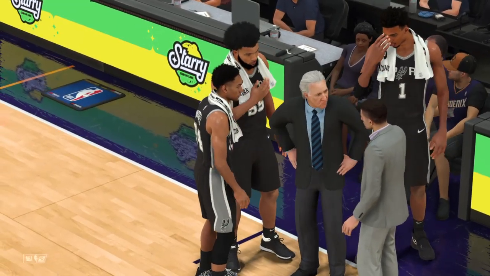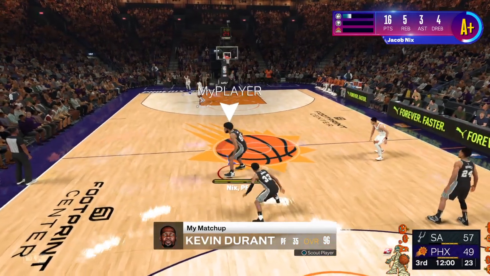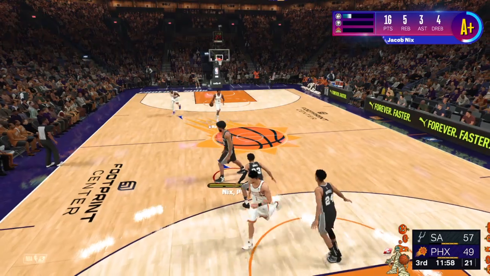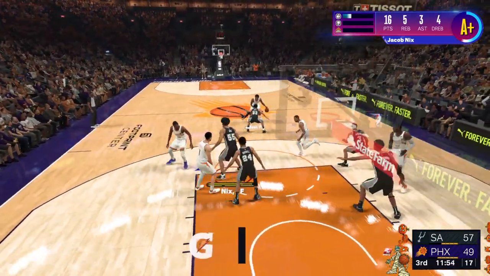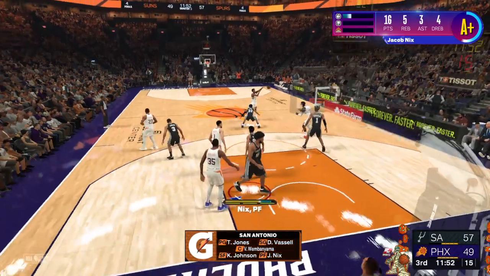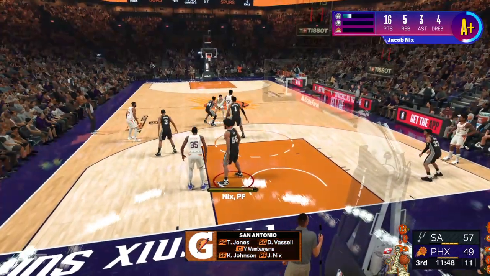And we're ready to get this second half of our Halloween broadcast going. And it's the Suns with the ball, trailing by 8, and so in the game for the Spurs, Vassell and Johnson are the 2 and the 3. Then it's Trey Jones, then it's Victor Wembanyama, and it's Knicks in at the 4-man position.